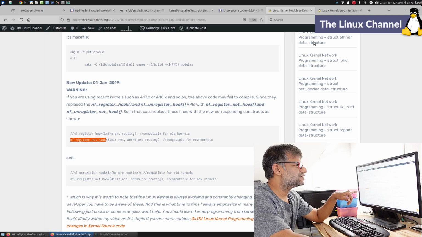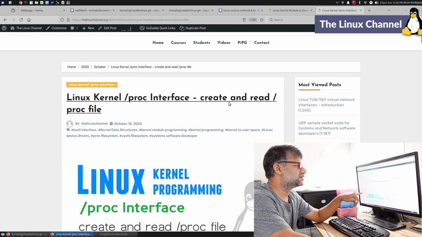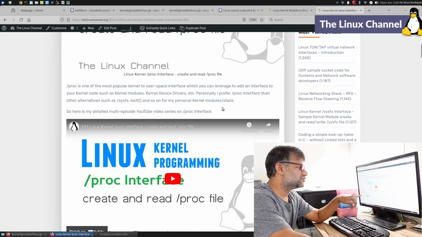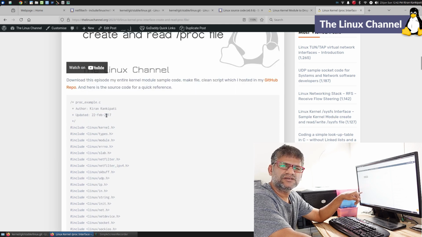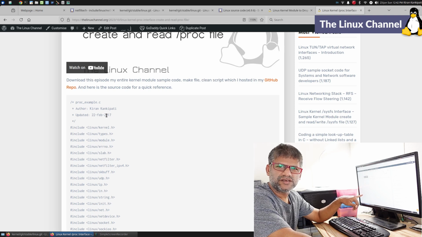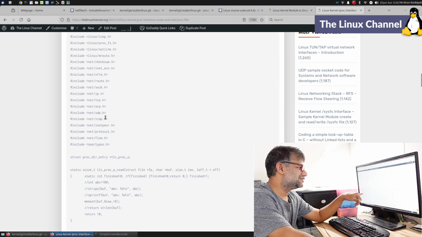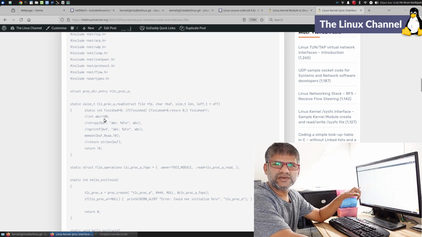So this is one thing, and the next thing is in the case of sample create and read a proc file. Although I shot this episode around 2017, long ago, whenever I used this proc file system around 2012, things like that, somewhere in the middle there was a change in the API structure and stuff. So this already is a new structure. In this, again, it demanded a couple of minor changes.